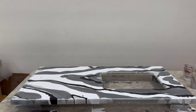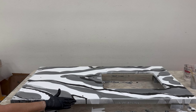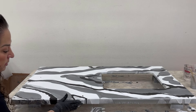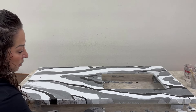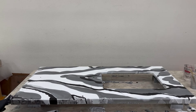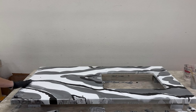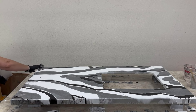Before I do anything else I'm just going to take whatever color is on my table or dripping over and tend to the edges a little, so that when I push colors over there's something for them to move into. It doesn't flow unless there's something there for it to continue flowing into. I'm making sure I have some material on my edges and then I'll push through and make sure it flows over.